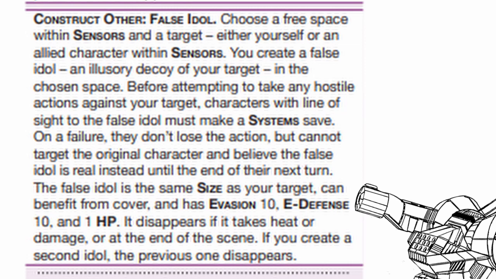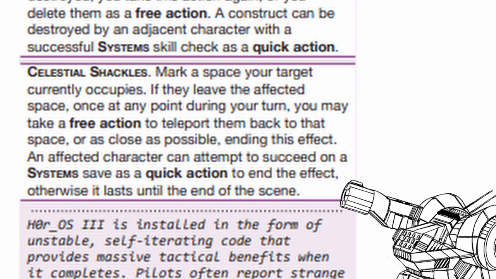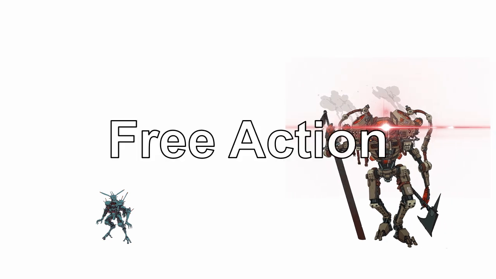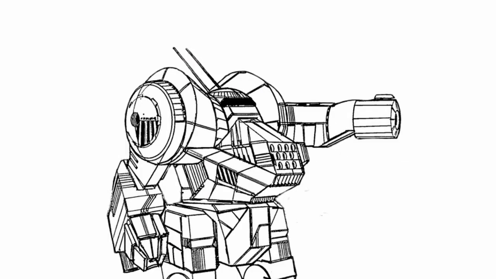evasion and E-defense. In Horus Upgrade 3, Celestial Paradigm Shift is replaced with Celestial Shackles, which marks the current location your target is standing in, and if they ever leave the place, you can use a free action to teleport them back to that location or as close as possible on your turn. This effect lasts until the end of the scene or until the affected character ends it by passing a systems save with a quick action.